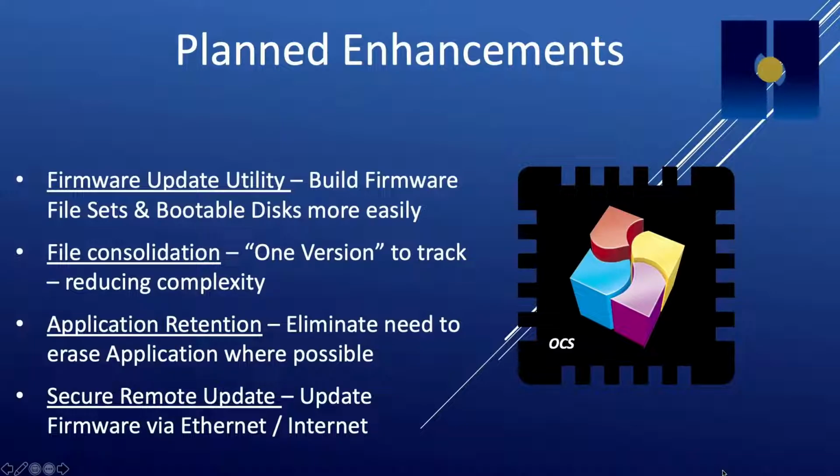But there will be a point in the future where we don't automatically do that unless it's needed for a particular upgrade path. And then another thing we're looking at, that's been requested by some of our OEM customers that have far-flung enterprises with OCSs spread out all over the country, but with remote access from headquarters to all of their units, is that we're going to roll out at some point the ability for those customers to do a remote firmware update, triggered by them, of course. We'll come up with a process that's secure and also convenient, so they don't necessarily have to send a service person to the site to do a firmware update. If a new feature comes out that's critical to them, it'll give them an opportunity to deploy that change in a more efficient and less expensive manner than sending service folks.